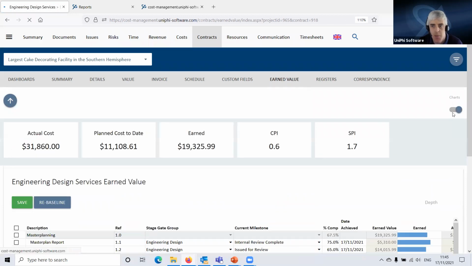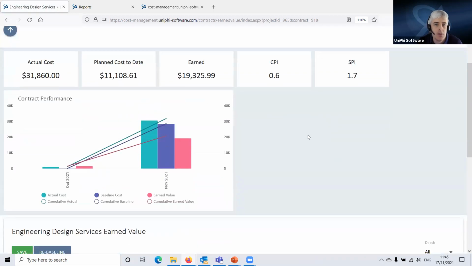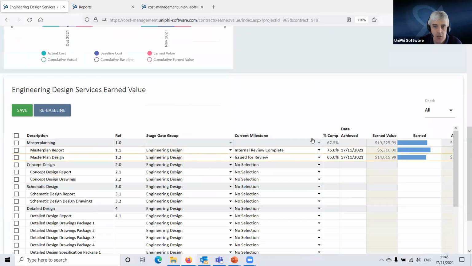And if I turn the charts back on, that reflects up here. So where are we at? We've got 31,000 in actual cost, and we have earned 20,000. That earned value is based on this here.